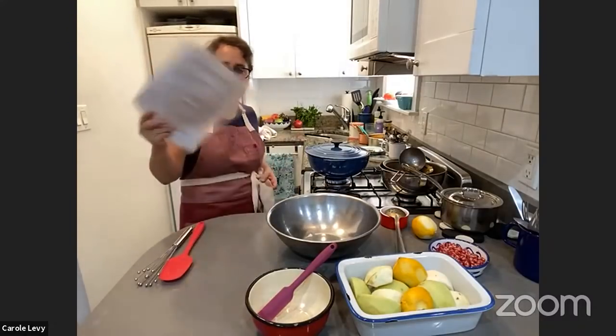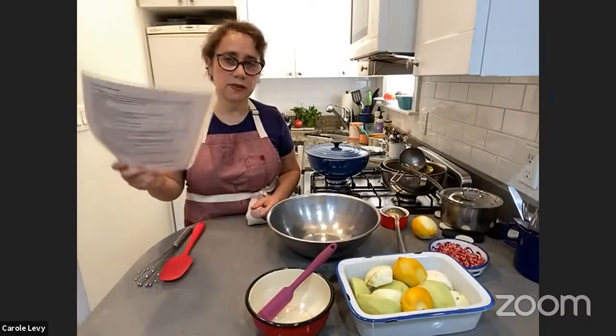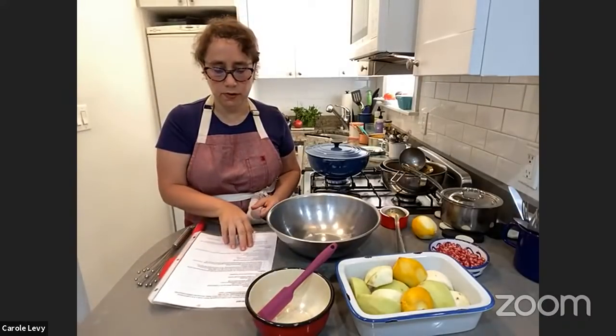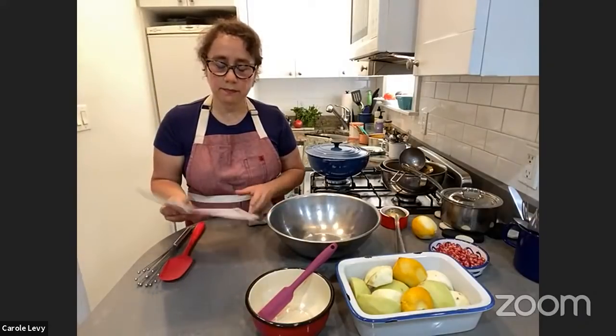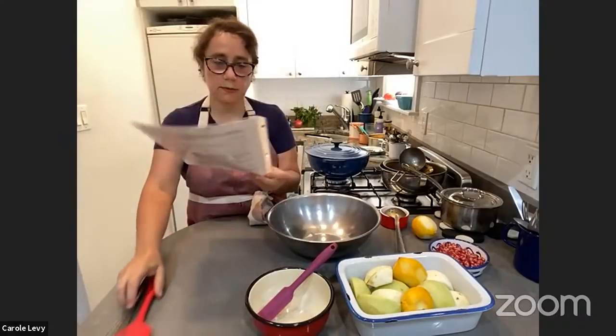So we flip this over right now, and I just have the recipes here in a little plastic sleeve so they don't end up looking like I've soaked them in water. And then they go right back into a notebook. I have a 3-ring binder here. So that's the recipe here.